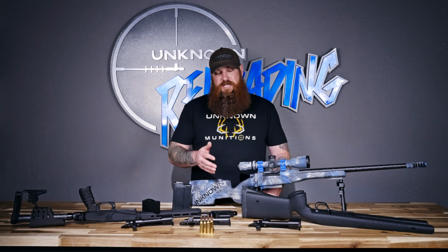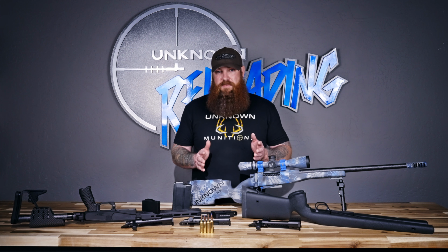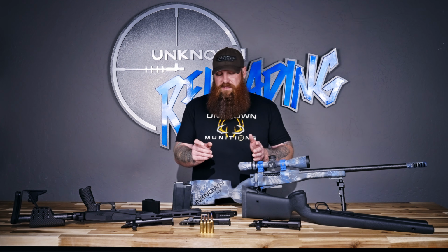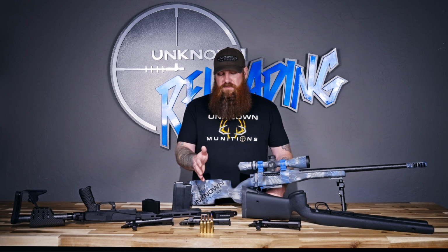And for example, a 6.5 PRC in a SAAMI chamber shooting a 156 Berger is 3.050 touching the lands. That means that if you had a 2.950 box and you wanted to leave yourself 10 thousandths of room in front of the ammo, you would be 110 thousandths away from the lands in a SAAMI rifle. So nothing custom, nothing special. If you wanted to run the 156 in your rifle, you'd be 110 thousandths off the lands because you were limited by mag length.